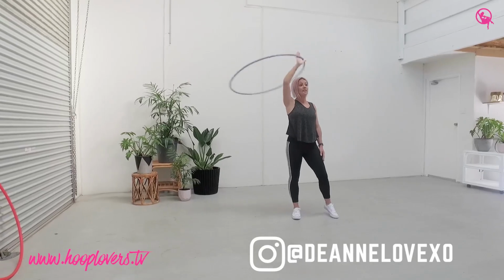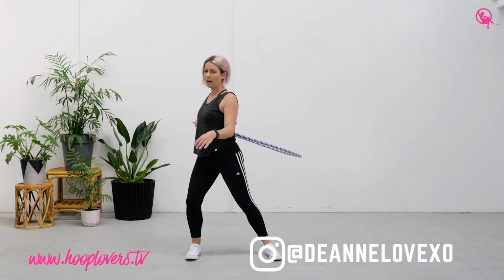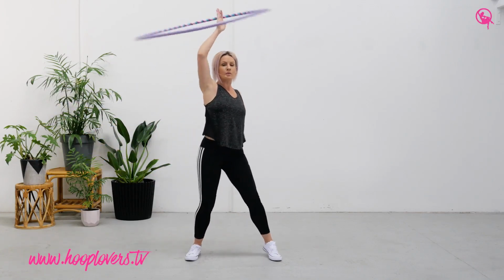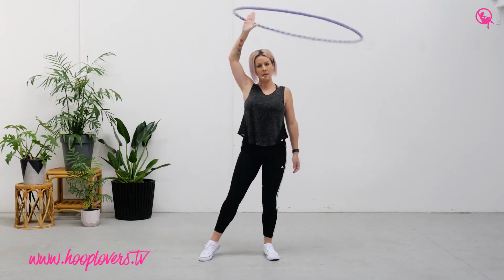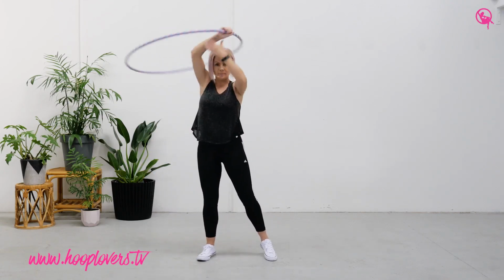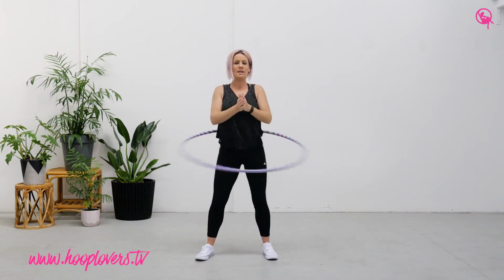We start above the head, and then we go into a transition that takes us to these whirlpool breaks. I will break that down for you in a moment. The next time that we feel ready, we take the hoop back up with a thumb forefinger transition to this above the head horizontal spin, and that's where we can prepare and groove into our vortex breaks. Down with one hand, down with the other. Then the next time we are inside our hoop, we're in the perfect position to go for this on-body groove.